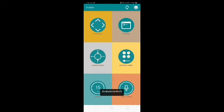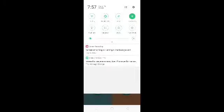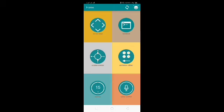So it is connected to the HC05, as you can see. Here are the arrow keys which we use to control RC cars, and there's a terminal. If you want to send any command, you can use it. And there is also an accelerometer. So now what we will do, connect it. If you move it in this direction, it will move. It is constantly giving some value. Hope you can see this. It is blinking. Now it is in stationary mode.